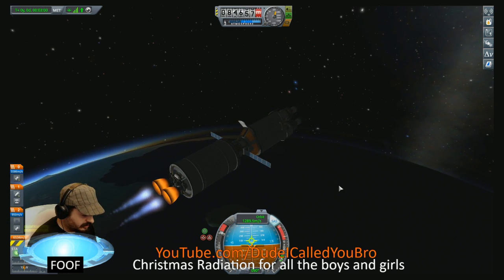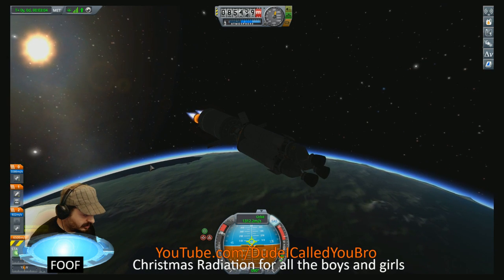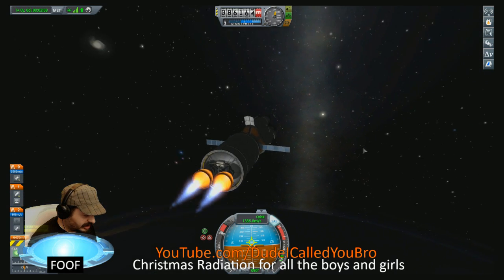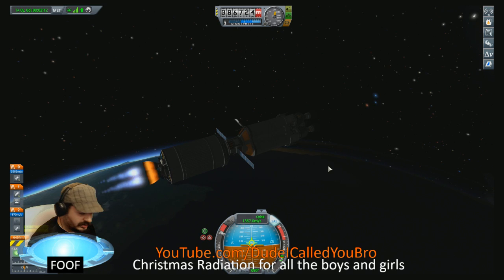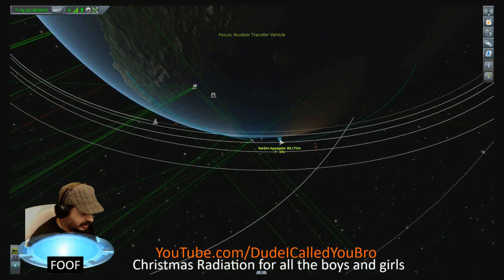Driving that apogee in front of us. I'm going to nose down a little bit though and just try and accelerate a little faster. These Poodle engines, they're not the greatest. They're good for what we're using them for right now, but they're just barely squeaking by.